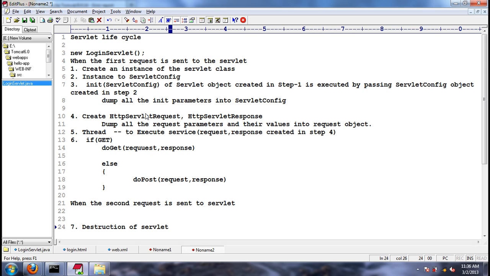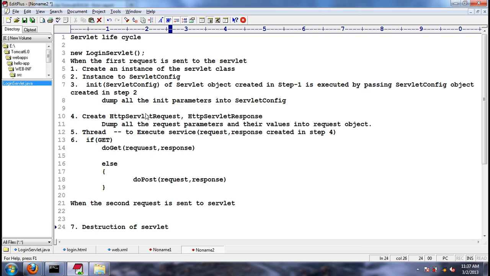In that case, the web server will search: are there any servlets that don't have any requests at this time? If there are, the web server will destroy those servlets. But most probably, until there is competition for memory, the servlet will not be destroyed.